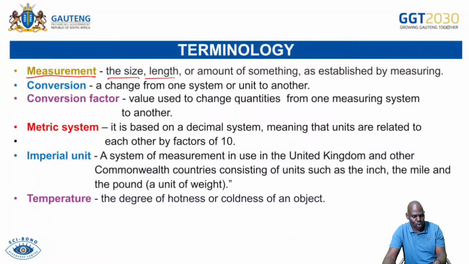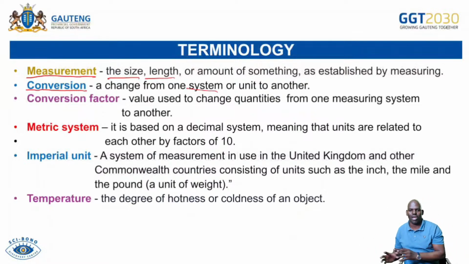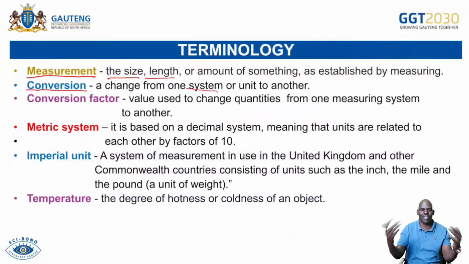And then, of course, we also said we are doing conversion. What are we doing when we say we are doing conversion? What do we mean by conversion? Conversion simply means a change from one system or unit to another. If you want to change from one unit to another, if you change from a centimeter to a millimeter, if you change from inches to centimeters, you are doing conversion.